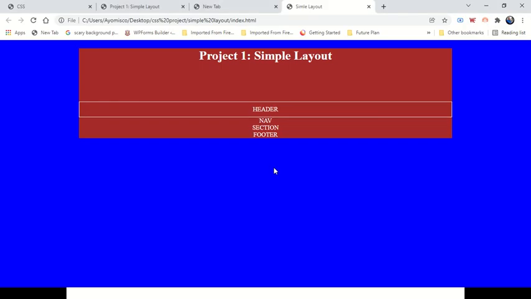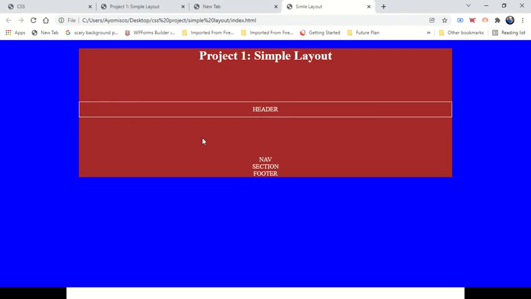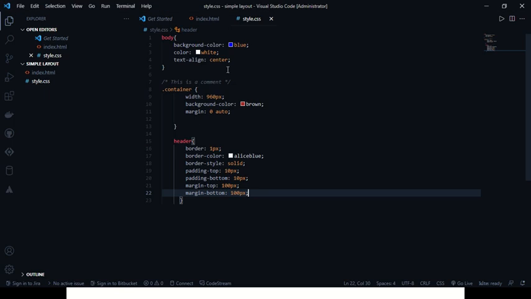So if I go back there now and then refresh my page, you can see that it's as if it's adjusted, sent everything downward and then sent the one upward. So that's how it works. That's how the margin and the padding works. Remember once again, if I add left and right now, let's see the left and right.